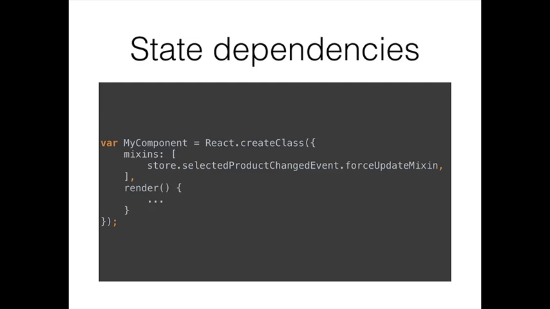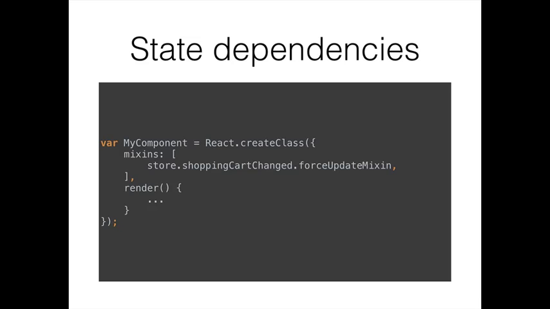And so my events are just little things like store selected product change event that I could just fire. And then I had this force update mixin ready-made to inject into my components so that they can re-render when the event was fired. And so I had, for example, this component that was re-rendering whenever the user selected a different product, right? Or I had this other one that maybe re-rendered when the user typed something in the billing information form, so some user info changed. By the way, can you guys read from the back there? It's a little small, but I couldn't enlarge it more. Or maybe I had a different one, shopping cart changed. So you get the picture.